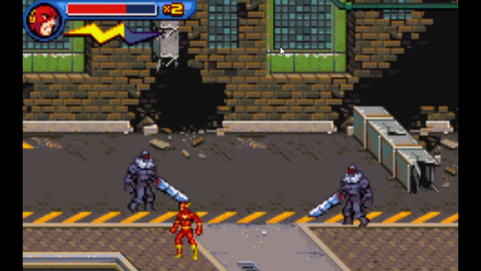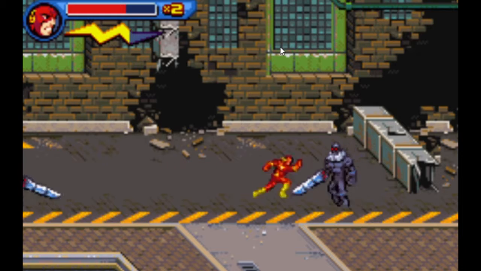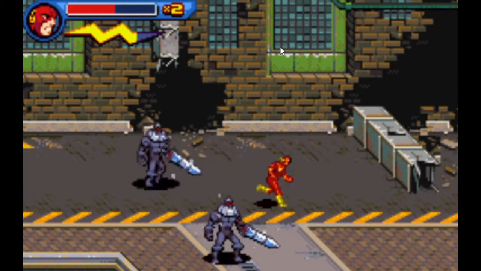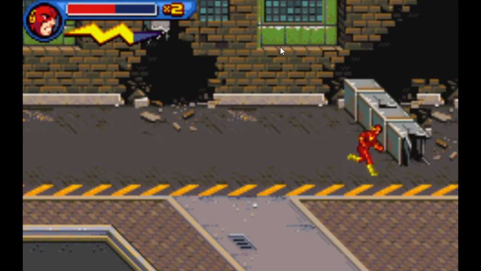There was Martian Manhunter doing a special attack. I probably should have saved it for these, since they're quite a bit stronger. And they've got a large swiping attack. That was the homing attack, which is really useful.